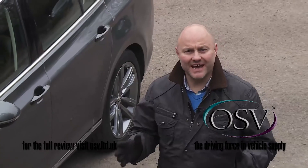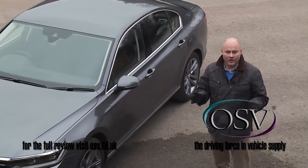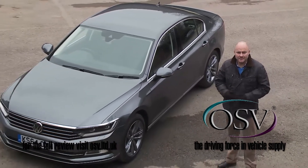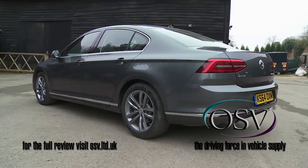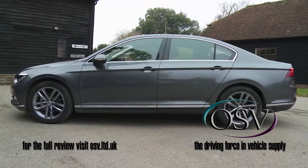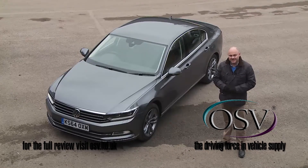The Passat has never been a trendy follower of fashion. Rarely has this model ever caused heads to turn or hearts to miss a beat. For all that though, it's remained quietly fashionable throughout seven generations and five decades of life, with understated yet sophisticated styling that confidently holds its own in almost any company car park.